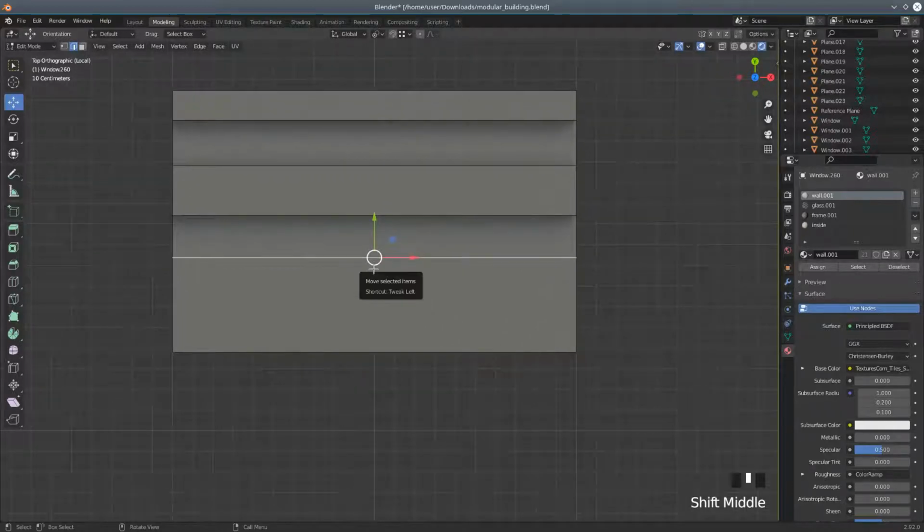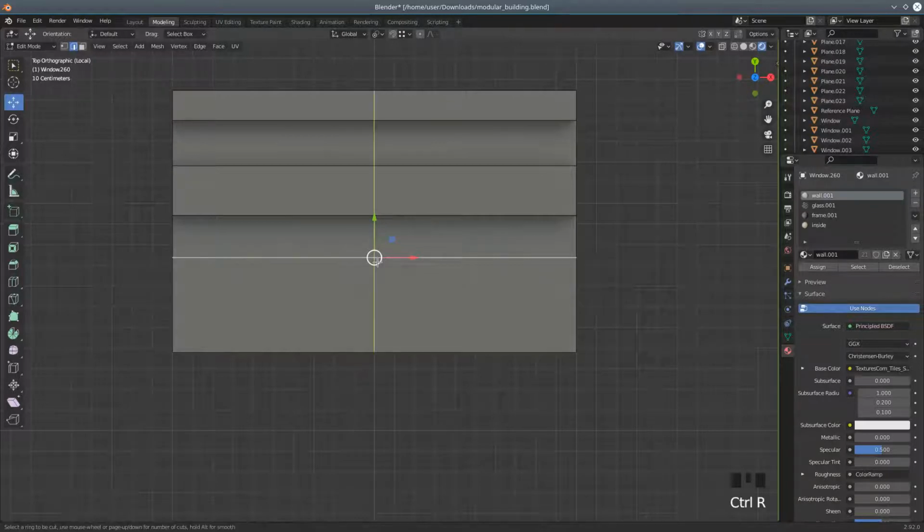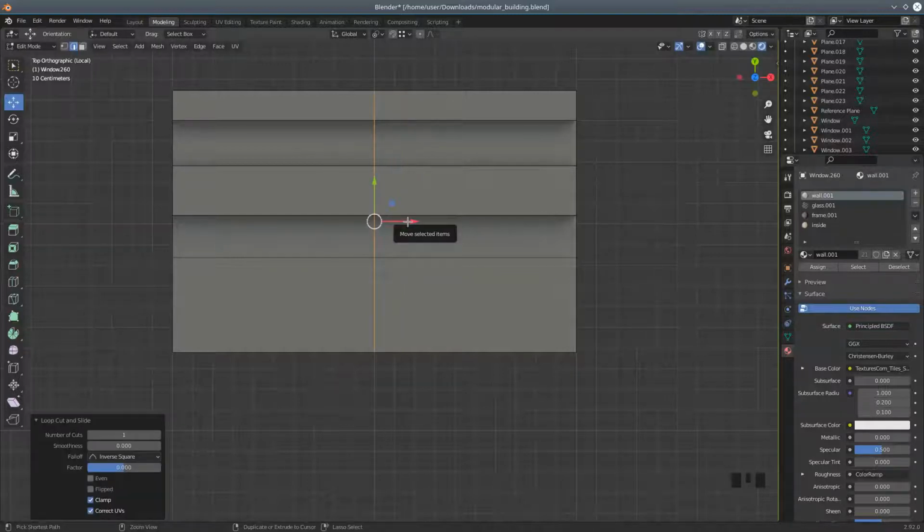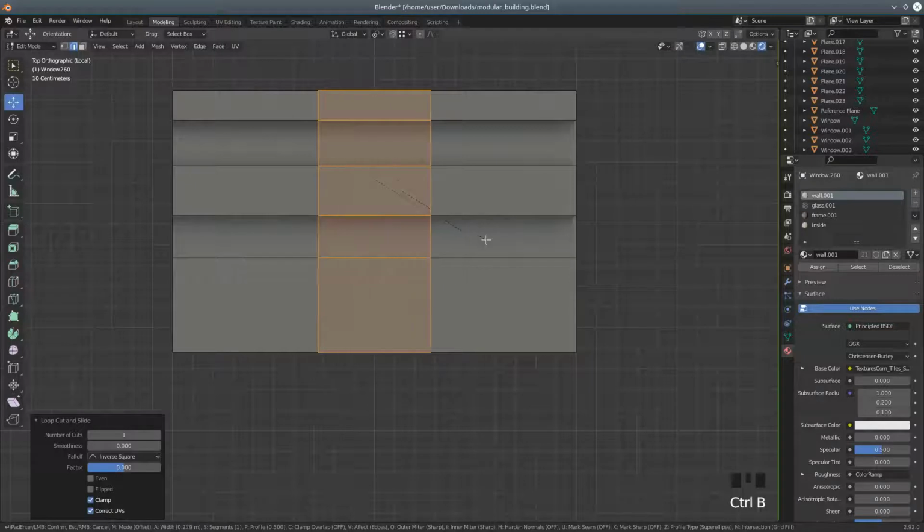So I'm now gonna do an edge thingy. I'm gonna do Control R. I don't know what that is when it's at home. It's probably edge subdivision, something like that. And then I'm going to press Control and B to bevel it. Whoops. I'm going to put it in there first, then do Control B to bevel it, if I can. Control and B. There we go.